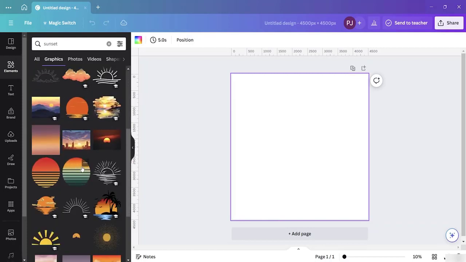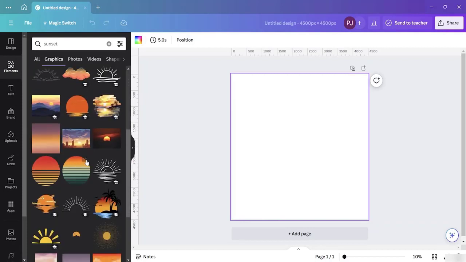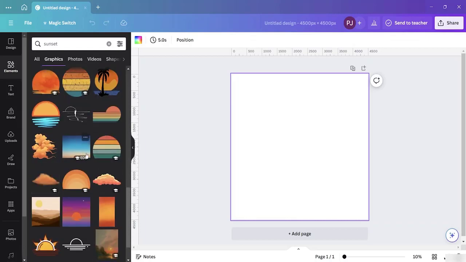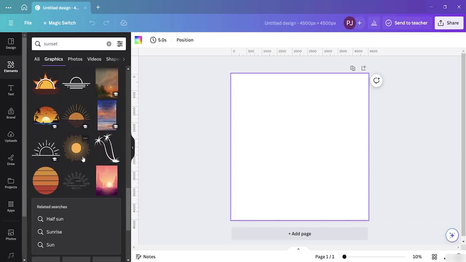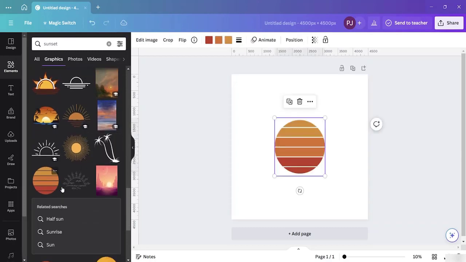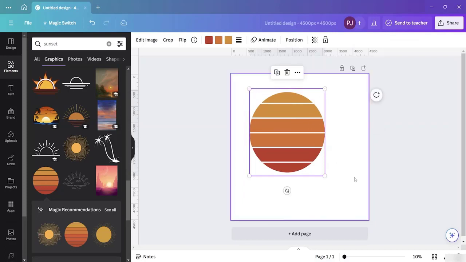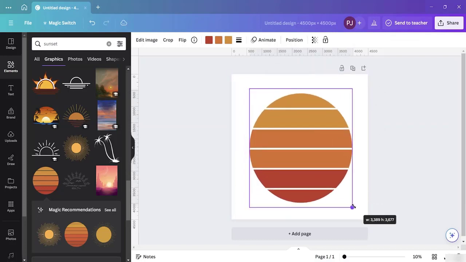Here you can see I have a lot of options available. There are different graphics which you can use, and I have a lot of them right over here. Once you click on a particular icon, that thing will be put onto your screen.